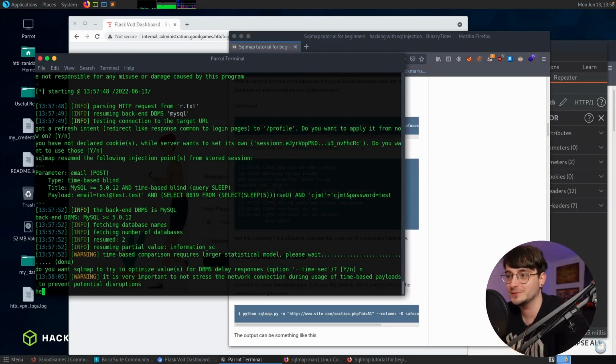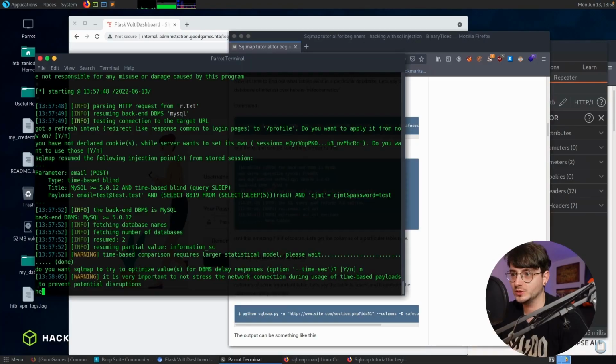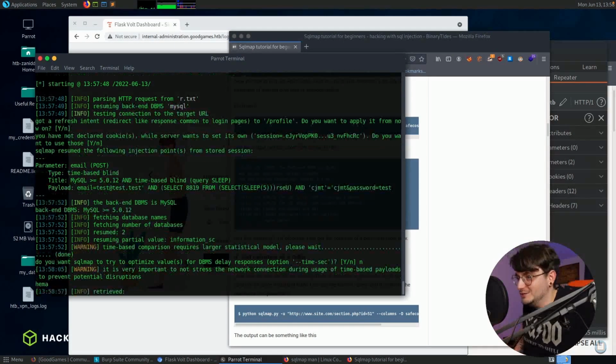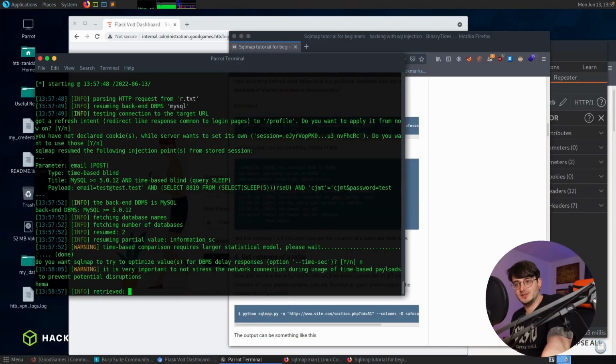So we have information_schema, which is the data dictionary of MySQL. We don't really care about it right now. We want to see if there's a second database and then read the table from it. But man, maybe I'm faster if I do it by hand. So we found information_schema. So let's take a look at the second database once it's loaded up. It's gonna take a while depending on how long the name is. But man, there has to be a faster way.